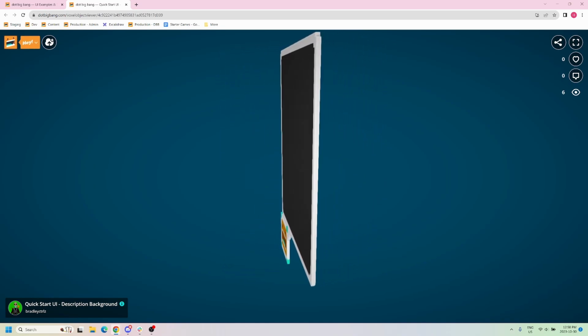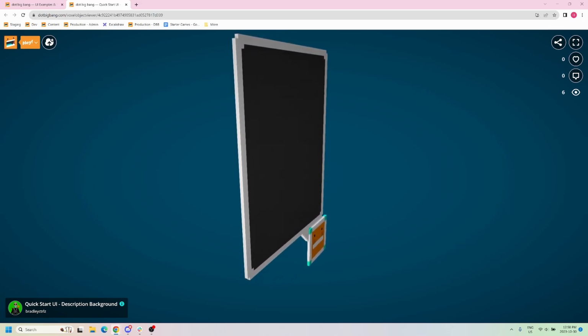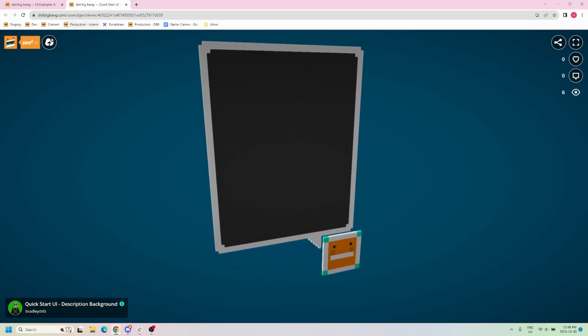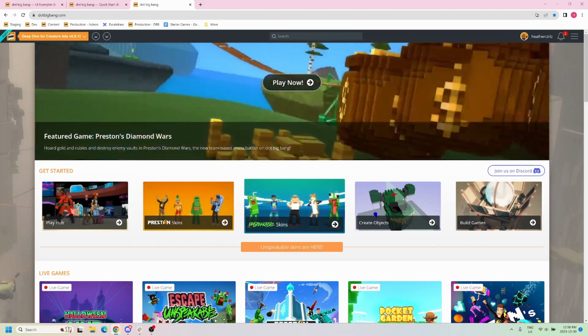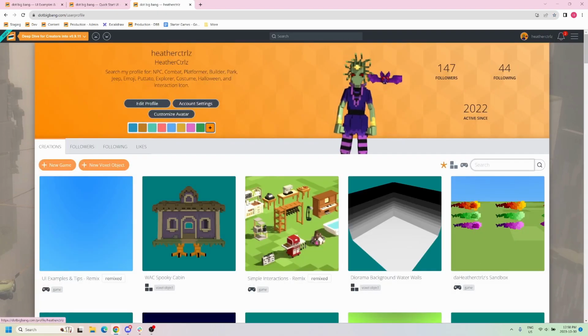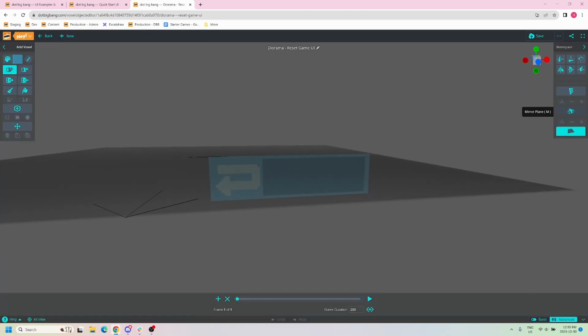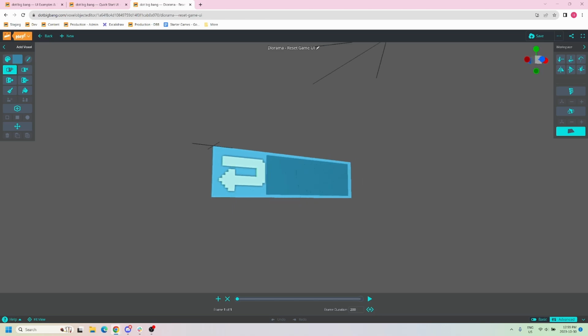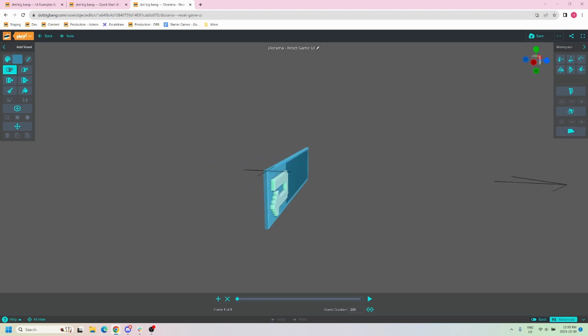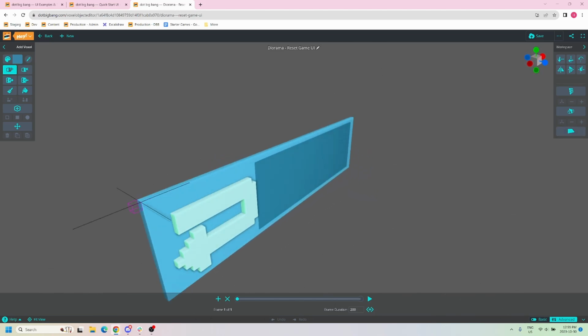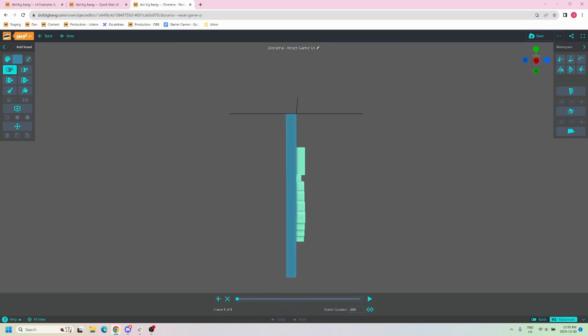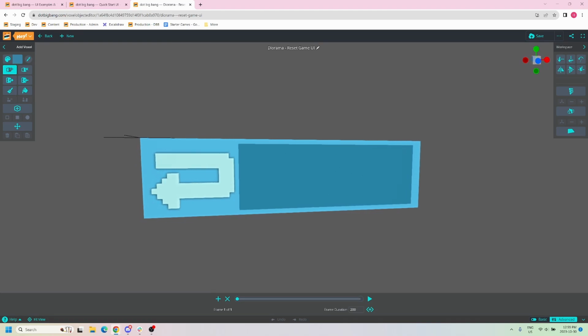One thing to mention about all the UI art that works with this system is that it needs to be aligned so that the center of the scene is the top left point in the object. So we'll go to my profile here and find a piece of UI art to open. If we take a look at this reset button, you'll notice that it's under the floor. So I'll shut the floor off here. And the center point of the scene is right here on it. It doesn't matter where it is in the backwards forwards direction, but it does matter in the up, down, side to side. So this is where that item needs to be for the alignment system to work correctly with it.